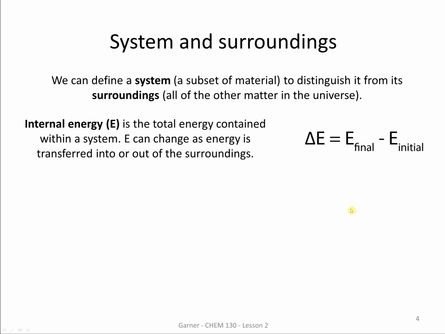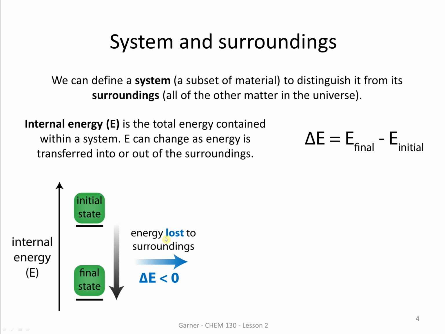So we can imagine a couple of situations here. You can imagine a case in which we started at some high energy initial state. Here we're just plotting the energy levels of two systems on this y-axis, that's energy. So in this example, we started at some high energy initial state and ended at some low energy final state. So we went down in energy. We had a negative change in energy. So delta E here was negative. Energy went down during this process.